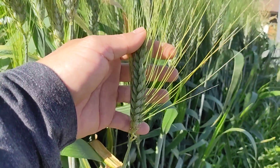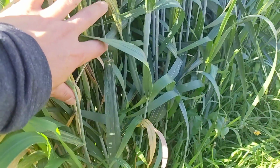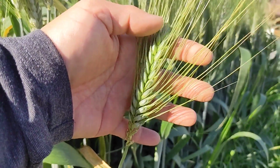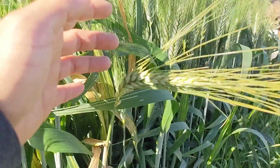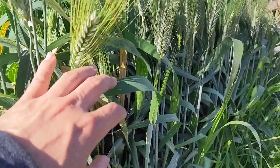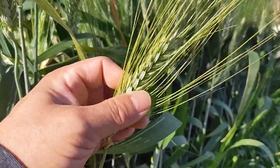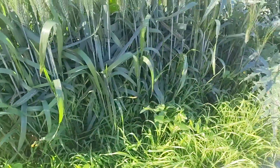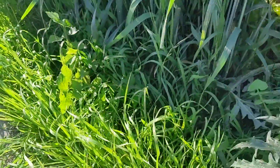So we have, this is Durham wheat. We have quite a bit of it here, and the leafy portions become mulch. The wheat berries become fodder for our chickens and ducks. And I suppose if we wanted to, we can make some flour. So maybe one day when we find some time and a more efficient way of threshing the wheat, we'll make some flour out of them. So we have, this is natural grass that grew. We'll harvest this as mulch.